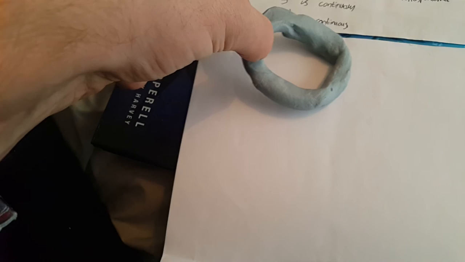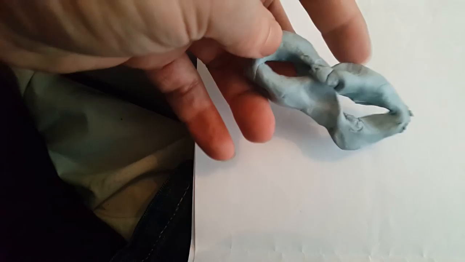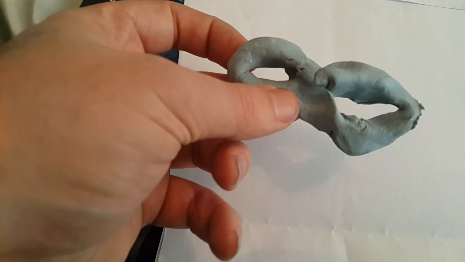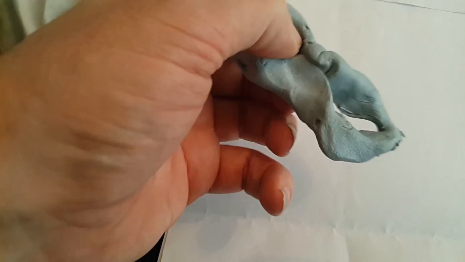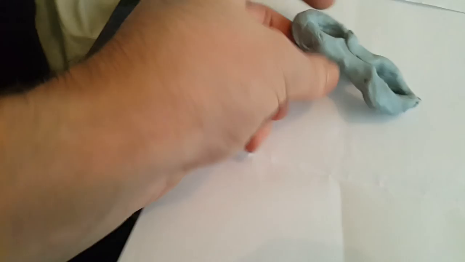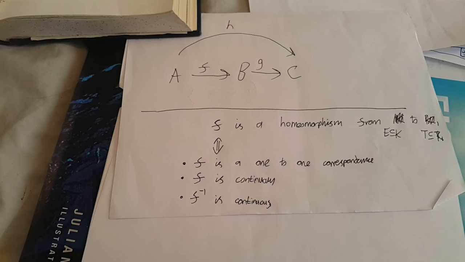Hence I could transform a donut into a coffee cup as a homeomorphism — a continuous deformation — but I couldn't alter the fact that there's a handle or a hole, because that's a topological property. A topological property could be defined as something which is invariant under homeomorphisms. Topology could be considered the study of these topological properties and their classification, or the study of when two spaces are homeomorphic. The genus of a surface is a topological property — for example, if I do a transformation which is not a homeomorphism because it involves sticking would-be distant points together, I now have what's called a two-hole torus, and there's no homeomorphism that transforms that back, because genus is a topological property. Some topological properties we'll probably discuss soon include ideas of connected sets and sets which are dense in themselves.